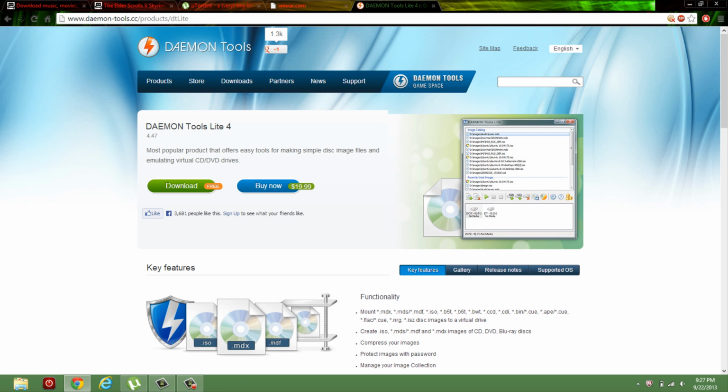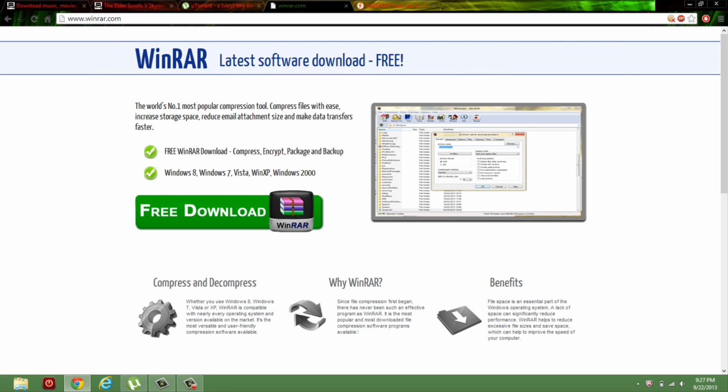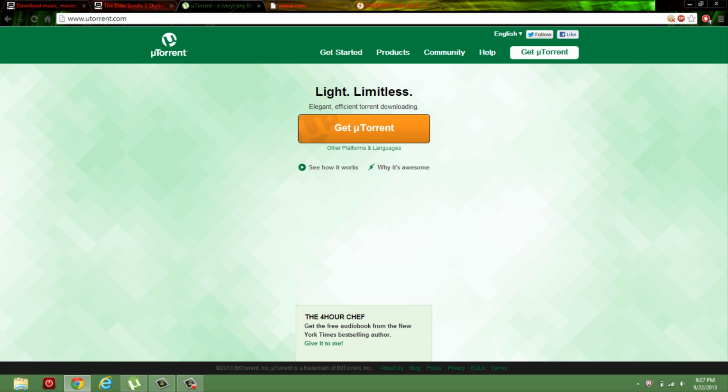Now, one thing you'll notice about all of these is that they have a paid version. Don't waste your money. The free version has all the same things as the paid version. It just might have a pop-up or two or an advertisement. You should not get any viruses from any of these.